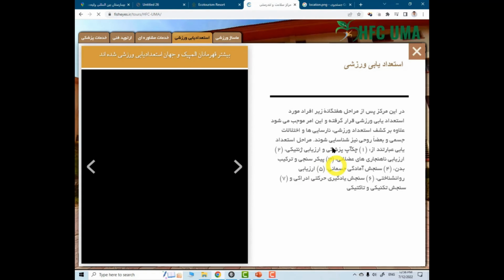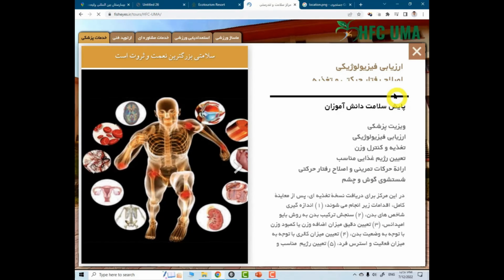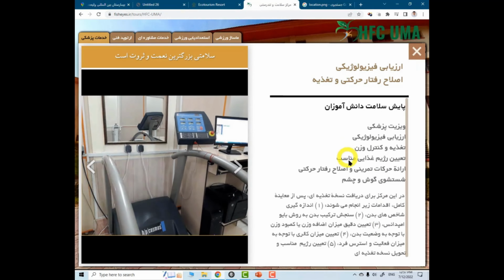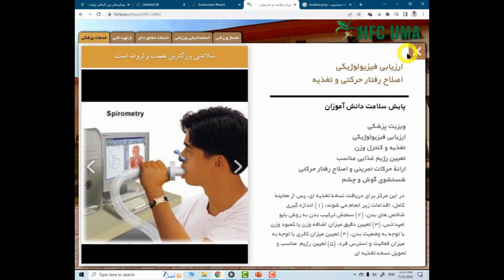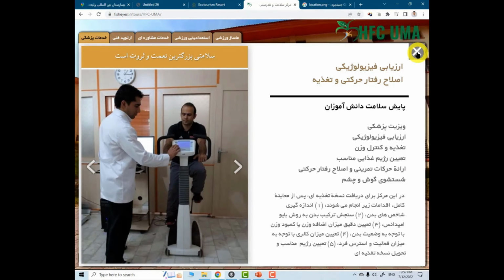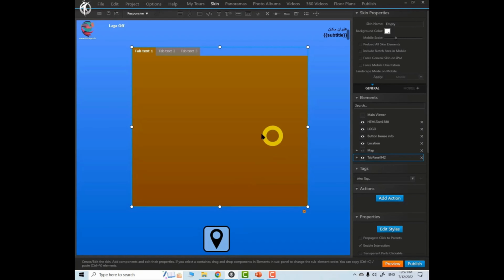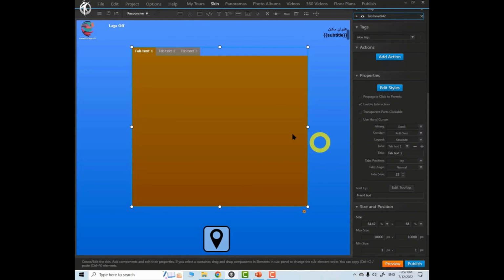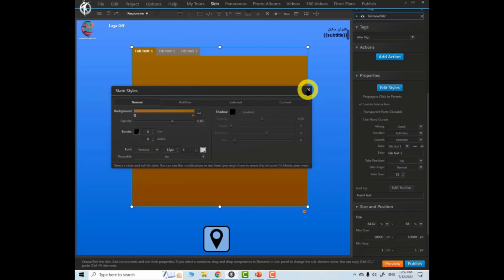We have some descriptions, as well as some titles and details, so you can use the tabs in this way. This was just a sample project that I wanted to show you to demonstrate how it can be used in creating a virtual tour. But as for the settings here, if you come down to this section below, we can change its style. We can change the color, shadow, font, dimensions, and sizes.